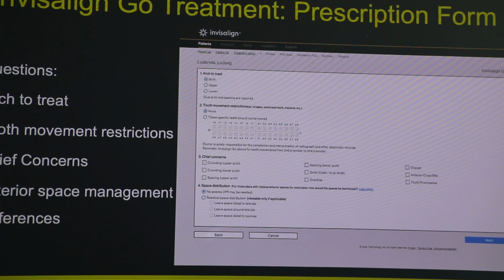Both sides of the laterals? What if they couldn't afford to do crowns or veneers? You could leave it behind the canine, right? You could leave it just on the distal of the lateral. But what I do with the two-sided discrepancy of peg laterals is I always leave space around the laterals.